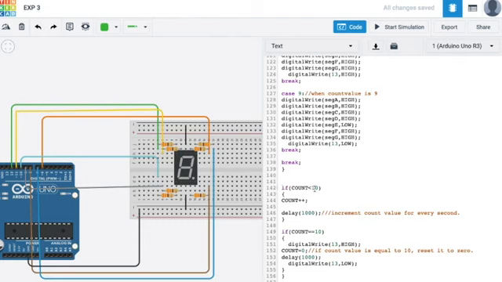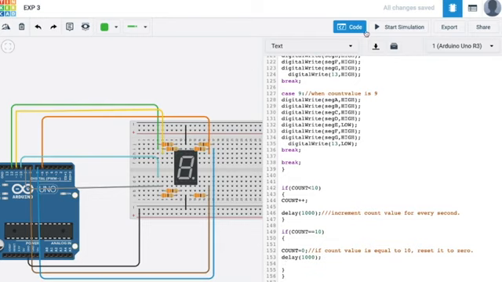So here we have an if case which will increment the count value by 1 for each iteration of the loop function. And if it reaches the maximum value, we have to clear the value. So the count value is reset here to 0, and for a 1 second delay we have added a 1 second delay over here. I have added this for debugging purposes. We don't have to use this, it's okay to leave it free.